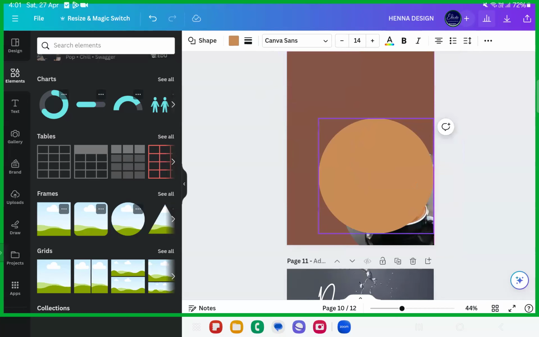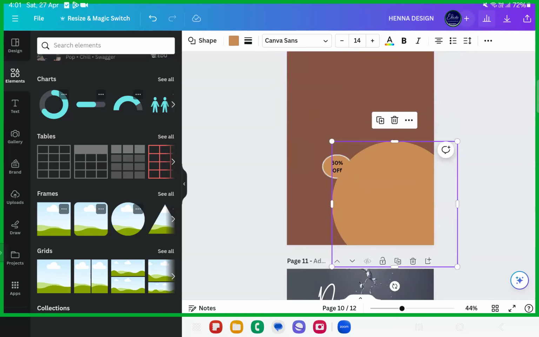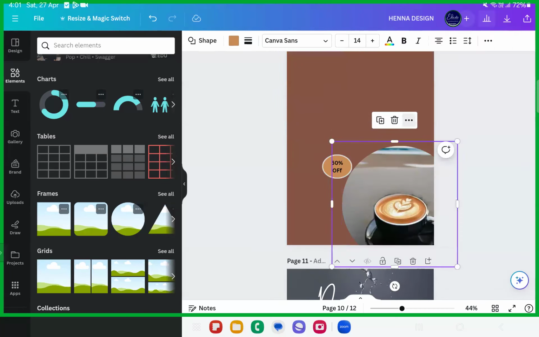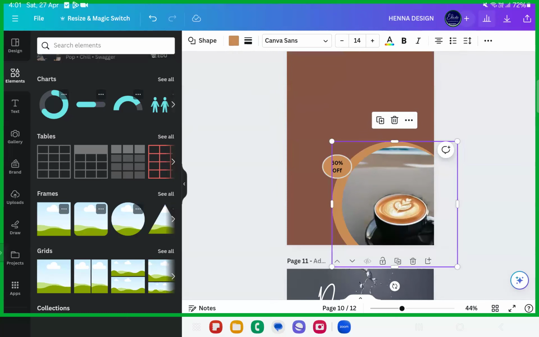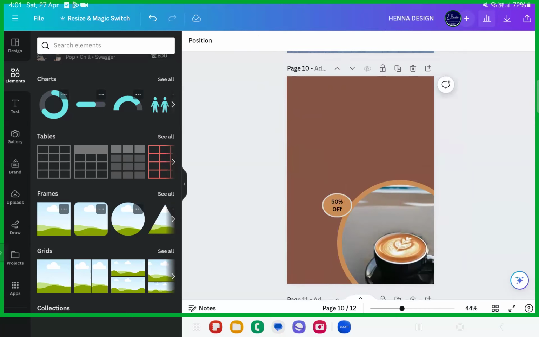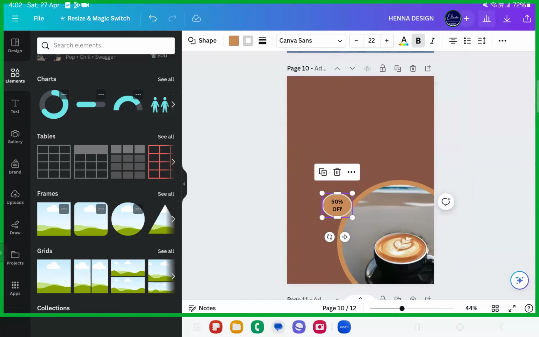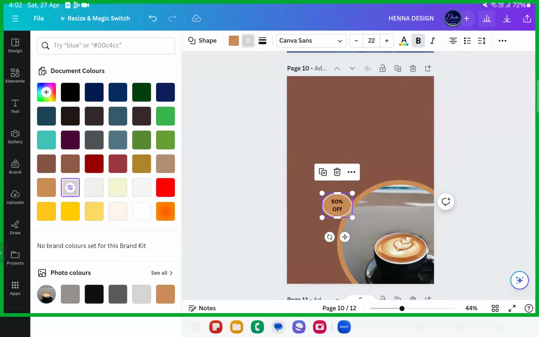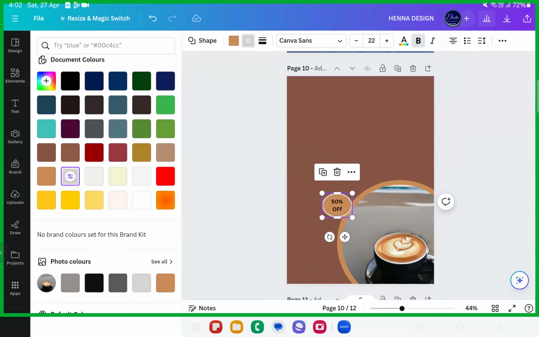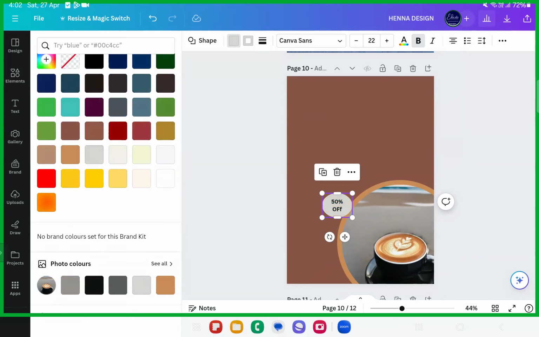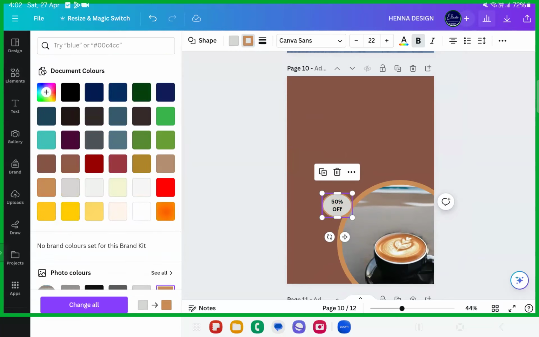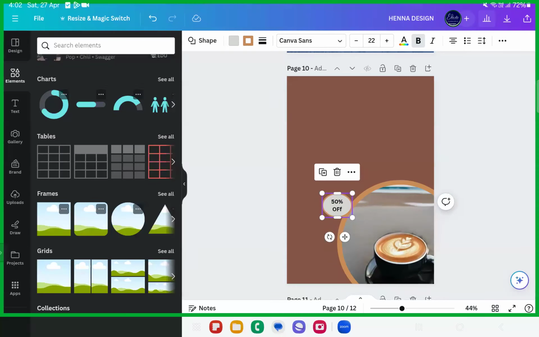What I'll do, I'll just put this behind it, send it to back, bring a bit forward. Okay, let me see whether it is perfectly aligned. Yes, it is aligned. This 50% off, I think we do not need this. I think I can give the inner one this look. This should be the inner look. The outer look should be this one. That would be fine. Yes. Okay. It's totally up to you.